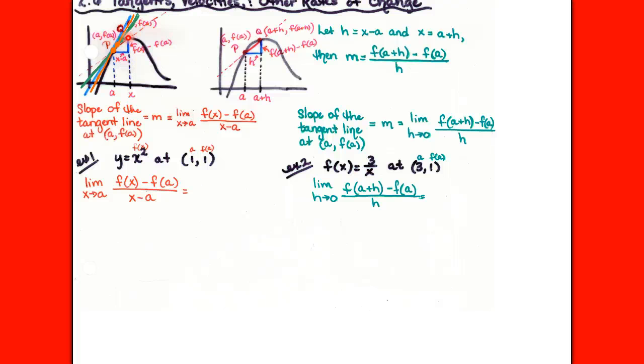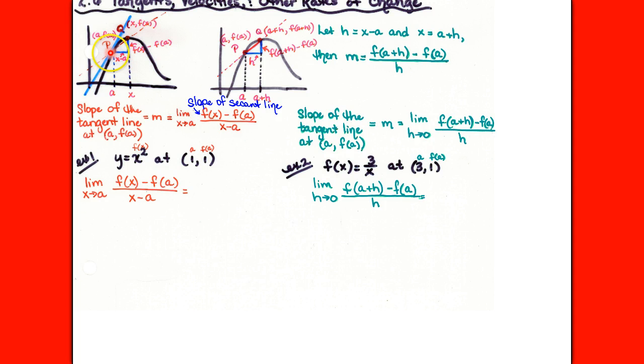So we're going to define the slope of our tangent line at the point A, f of A in this way. We are going to describe it as the limit as x approaches A of the slope of the secant line. All right, let's look at that. If we're talking about slope, we're literally talking about y2 minus y1 over x2 minus x1, right? So let's go back to our 2 points.